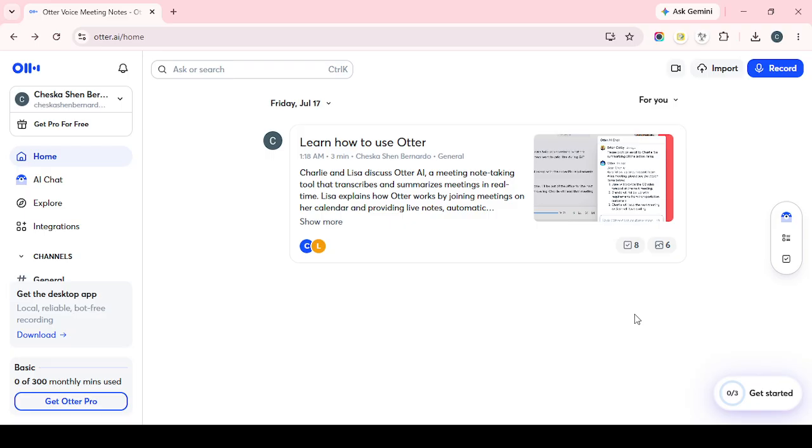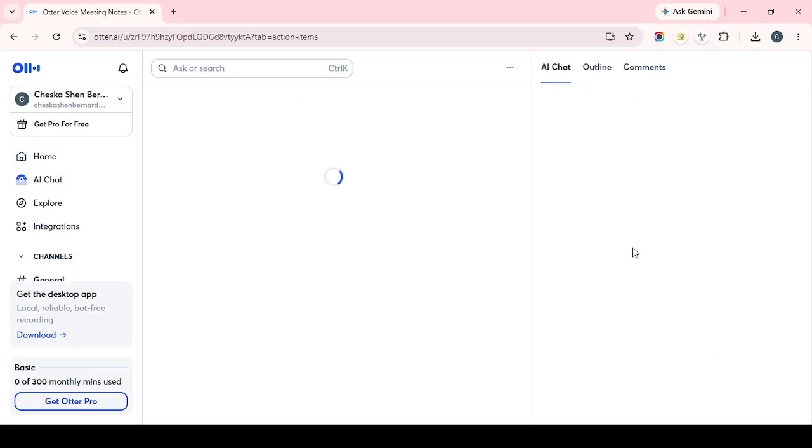If you prefer, inviting Autopilot manually works well too, especially for one-off meetings or sessions that were scheduled at the last minute. Once that's set up, conduct your meeting as usual while Otter records and transcribes everything in real time. You don't need to change the way you run the meeting, just focus on the conversation, decisions, and next steps as you normally would. As the meeting continues, Otter captures the discussion and creates a transcript in the background.